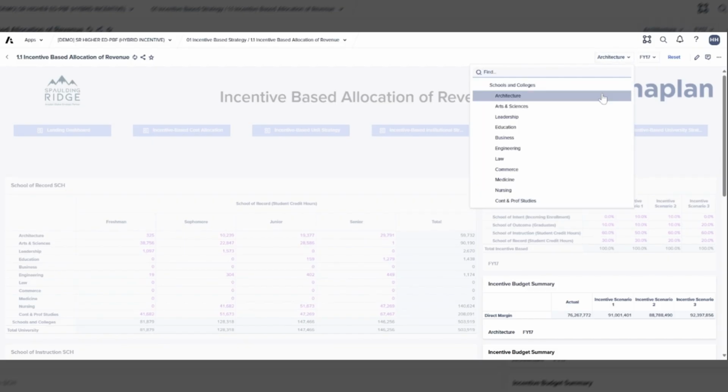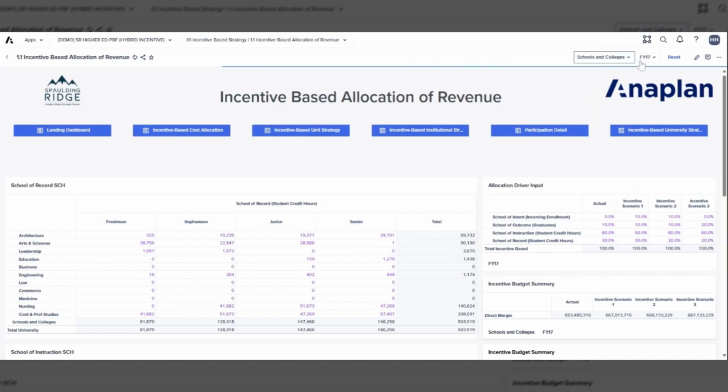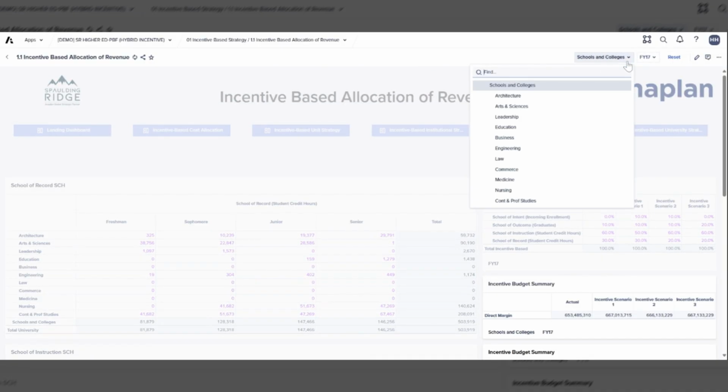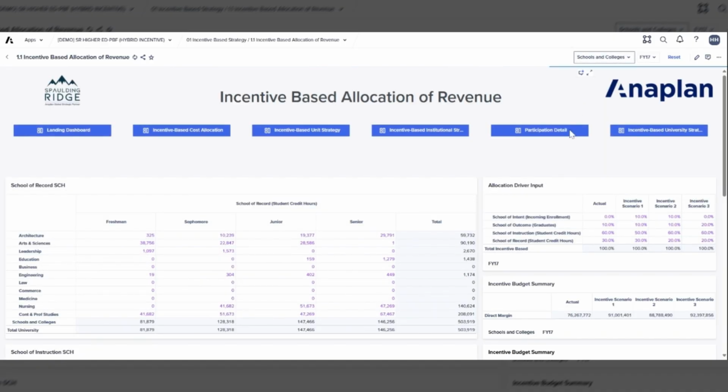These can be configured at various levels of granularity depending on what you're looking for. In this case, you can view one college at a time or the aggregate of all schools and colleges. We can also use selective access features to assign user-specific read or write permissions for specific lists and list items.